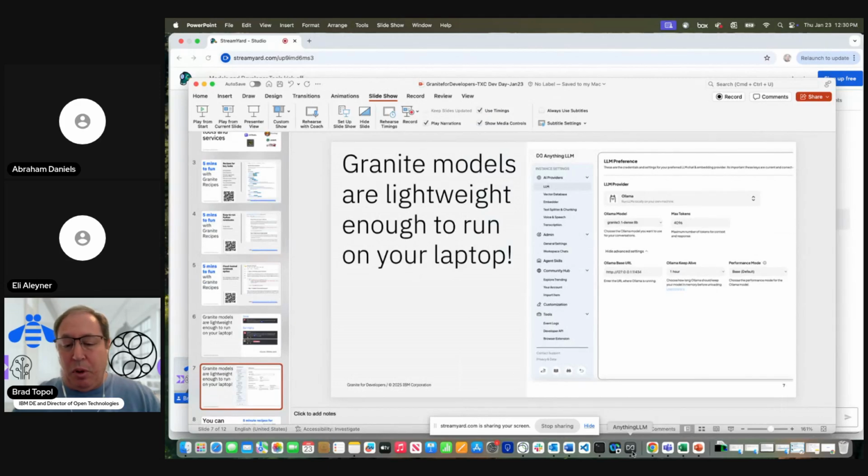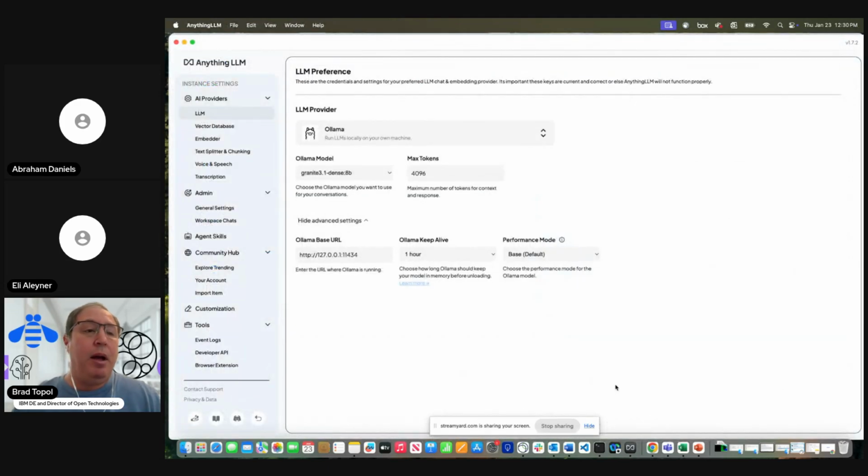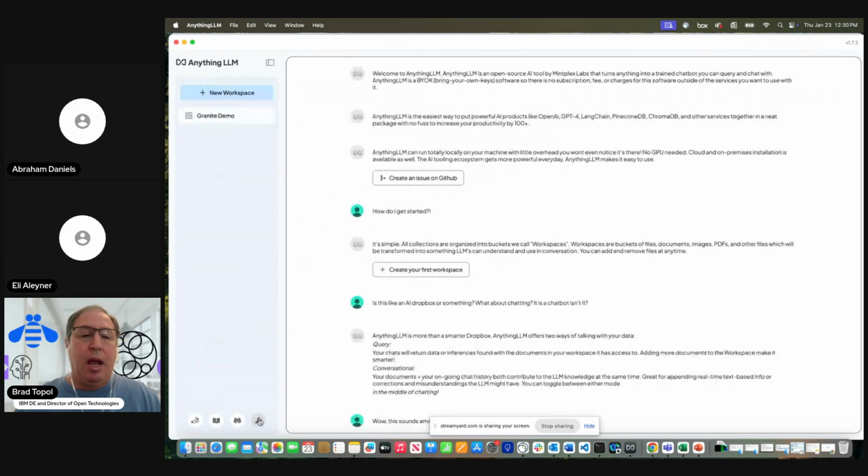So I'm going to go pull up the environment that I have here. I have the Granite 3.1 dense model, so I've got a pretty decent model running on my M3. I'm using AnythingLLM as my front end, and on the laptop, the provider I'm using is Ollama. It's very easy to set these things up and get Ollama running with AnythingLLM and pulling down a Granite model. It's very straightforward.